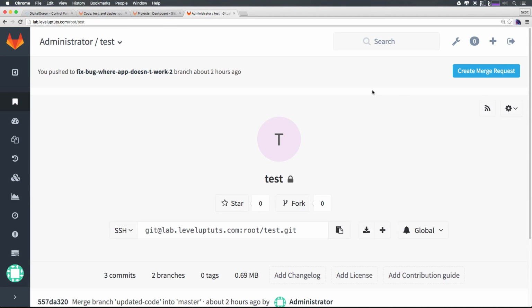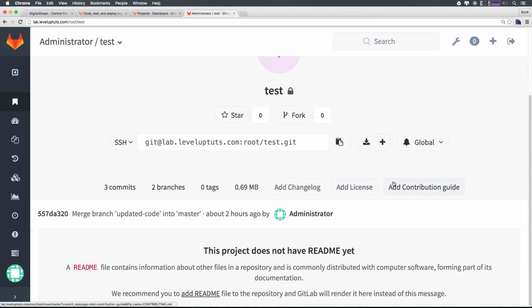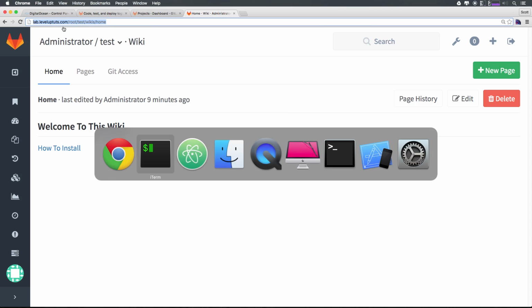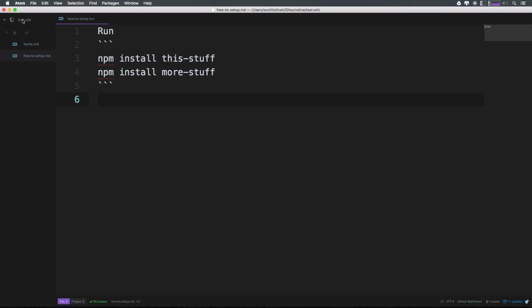And if you come back to our page here, although the wiki doesn't necessarily appear right here, it's always going to show up in the sidebar as the book. If you wanted to, in your README, you could always link to the wiki just with the URL address up top. Cool, so this is a wiki. This is how you can add and edit it all on your local machine. If you want to add another page, you can simply create a new markdown page in the same directory and it will handle it accordingly.